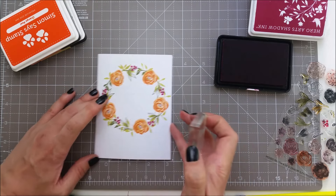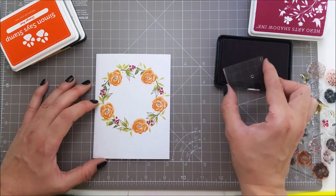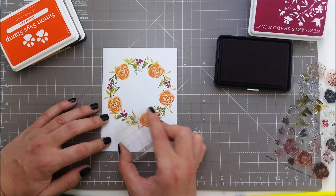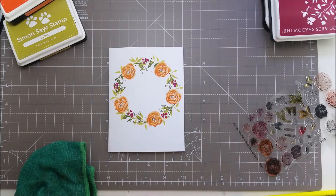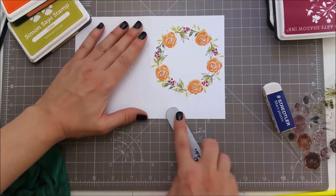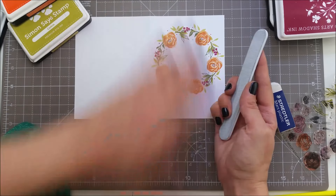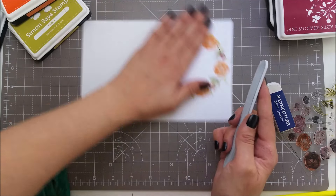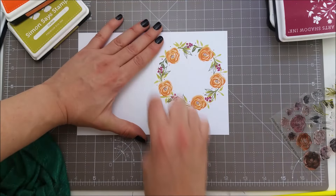My card is stained — that's my nail polish, and that's the main reason I usually don't do my nails for my videos because I get nail polish all over the place. I'm going to try an eraser to wipe away the nail polish, but that doesn't work. So in the end I just grabbed a file and gently rubbed over the dark spots. You can see I was able to remove that line — I just freaked out when I saw it, I thought I'd have to start all over again.